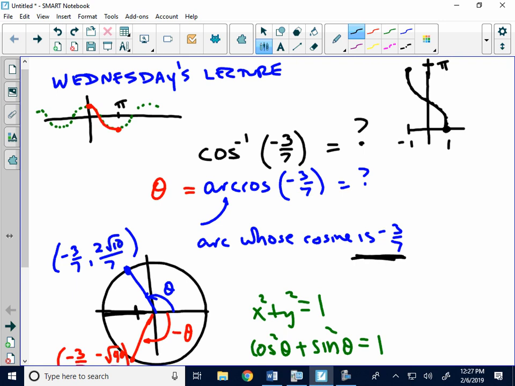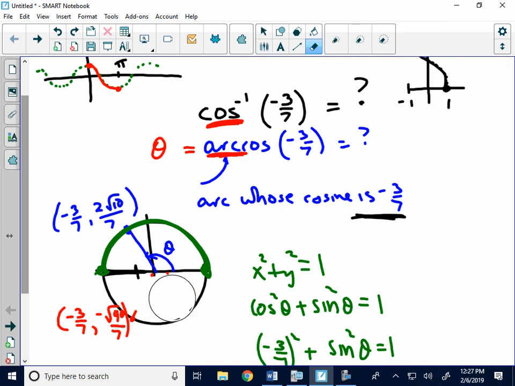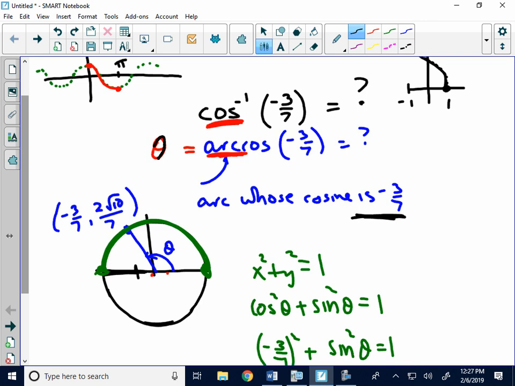But the point I'm trying to make here is that this arc, this inverse cosine, this arc cosine, has to be some number between 0 and pi. So if I'm calling it theta, I have to be on the top of the circle here. I have to be between 0 and pi. This red one down here is bogus. I don't really care about that. Okay, so I do know that the angle theta will be in the top of the circle here, okay? So this angle theta is ending up in quadrant 2.